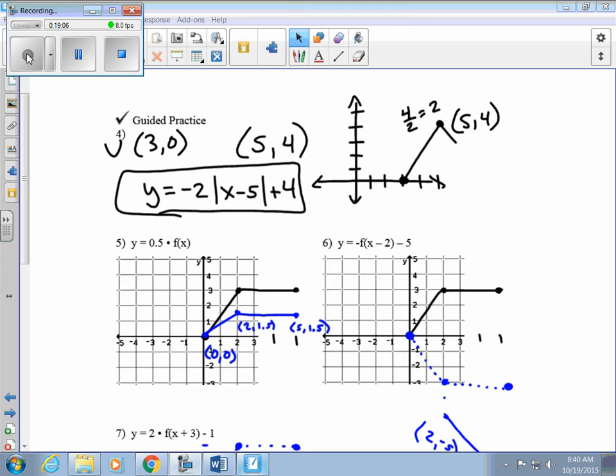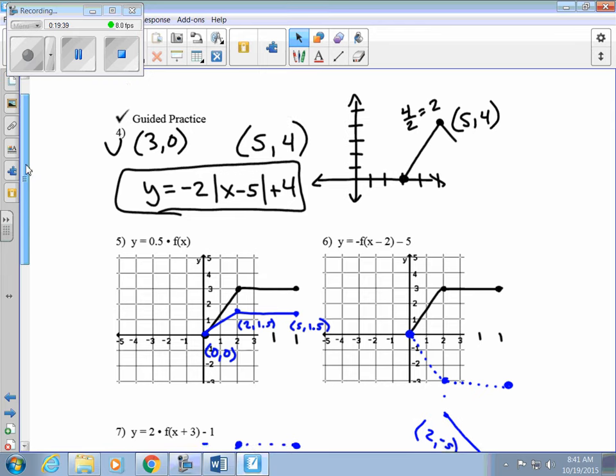All right, so if we look at the answers to the guided practice for question 4, it says the beam originates at the ordered pair 3, 0 and goes to the reflected at 0.54. So therefore 5, 4 would be our vertex. So that goes in for H and K. And then if we look from 3, 0 to 5, 4, that side has a slope of 2, which would give the whole graph a slope of -2 because it opens down. So your equation is y equals -2 times the absolute value of x minus 5 plus 4.